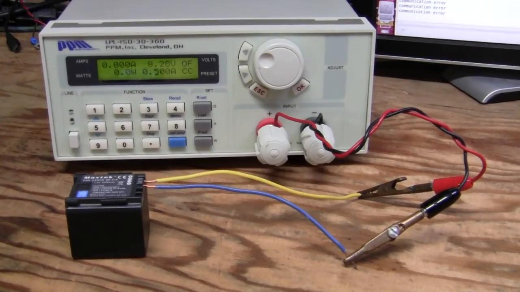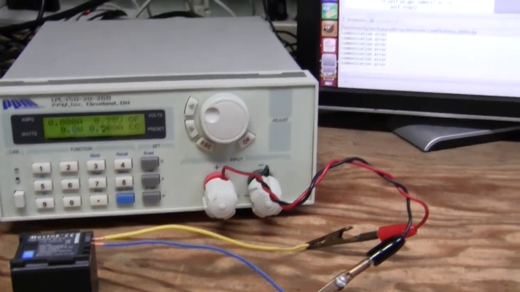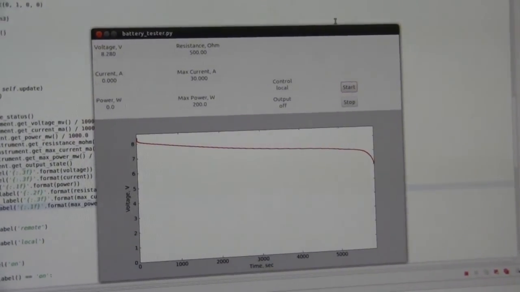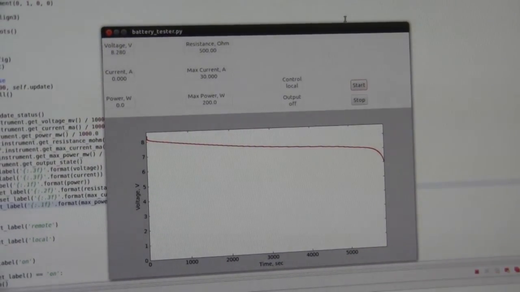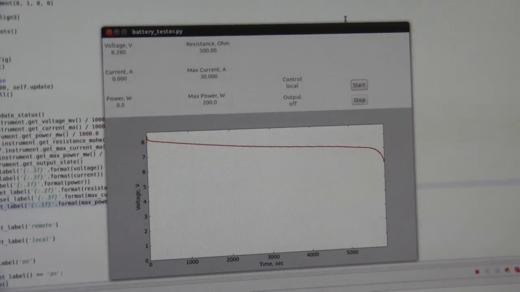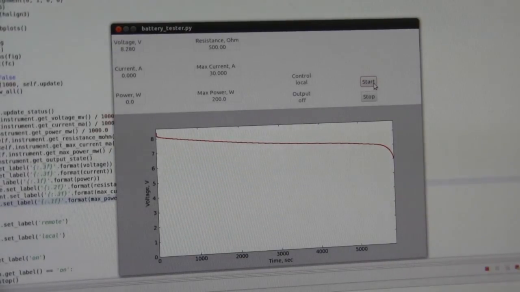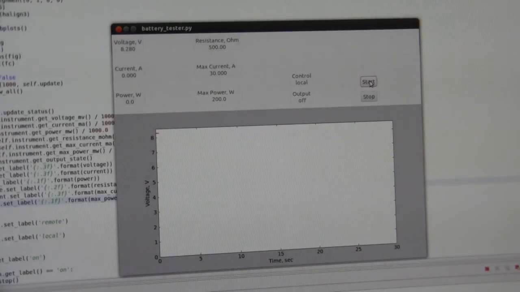And here it is, the replacement battery is fully charged and hooked up to the electronic load. So let's move to this piece of software. It still shows the graph from the Canon battery discharge. And by the way, for those who are interested, I will upload this software to GitHub and put a link below this video. So let's start new cycle. When I press start, it will start data logging from scratch. Erase the old graph and start it again. And now I'll turn on the electronic load. So off we go.